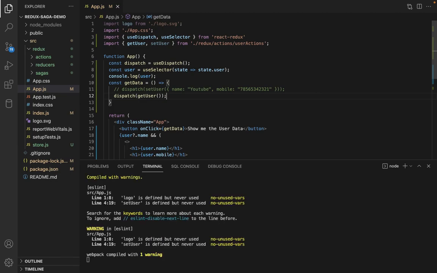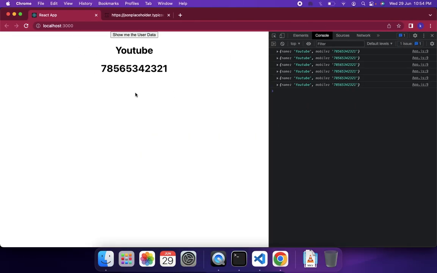So now when I do the dispatch of get user, just have a look here. What happens? Can we see, is there any data till now? So when I click on this button, there's nothing happening for me. Nothing is happening. So everything is fine for me. Nothing is different from the code. So what should I do?